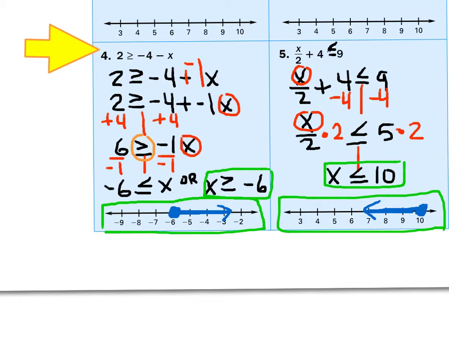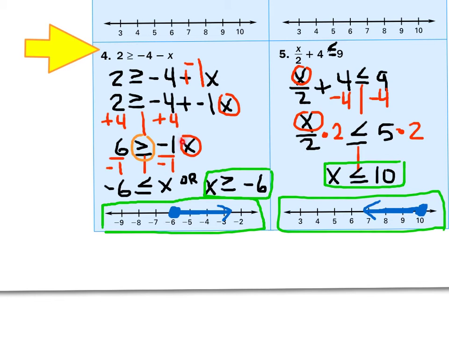And now I'm ready to start solving it. So circle the variable, bring down your wall. Notice that they have adding negative 4. And so the way to destroy it is to add a positive 4 on both sides of the wall. So 2 plus 4 gives me 6. I drop the symbol straight down. I don't change anything. And then negative 4 plus positive 4 destroy each other. That's 0. And I bring the negative 1x down.